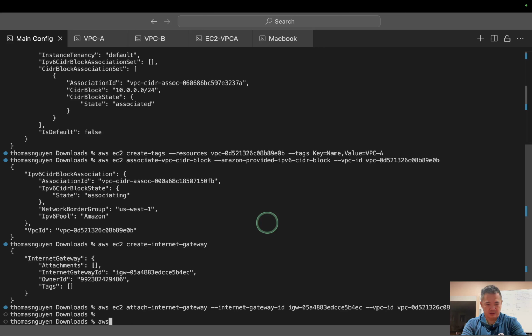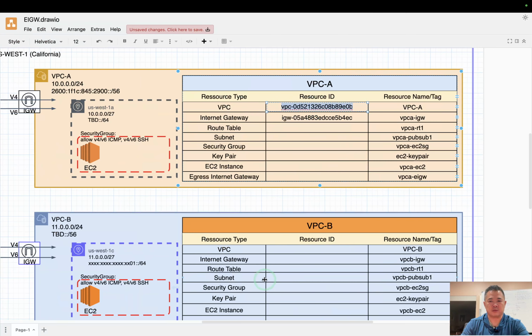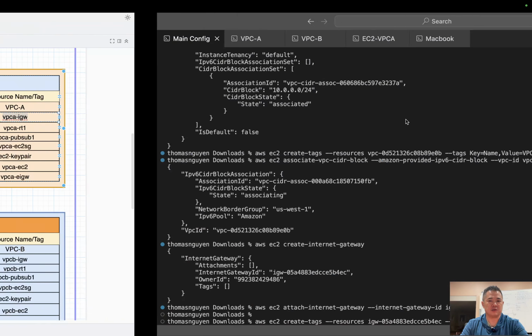AWS EC2 create-tags, resources, the IGW resource ID, right? Tags, and then I'll say key equals Name, comma, value equals, what do I want to call it? VPCA-IGW.